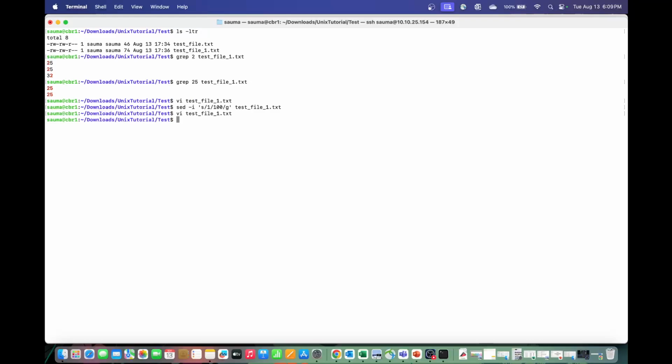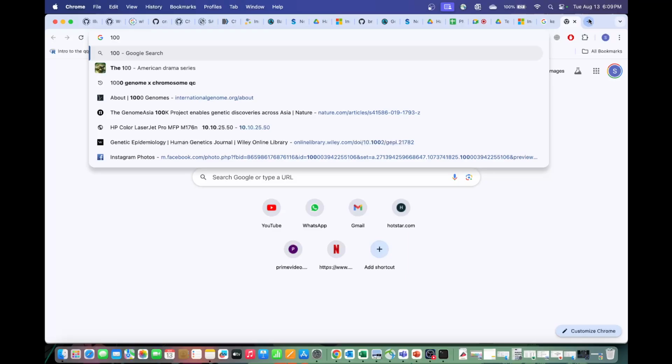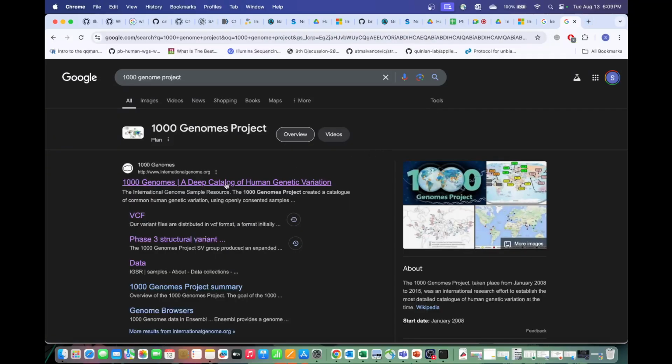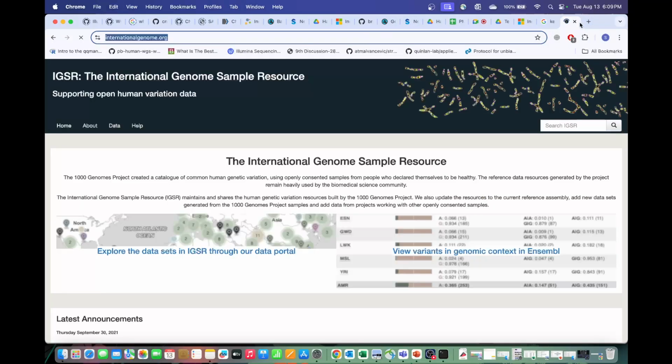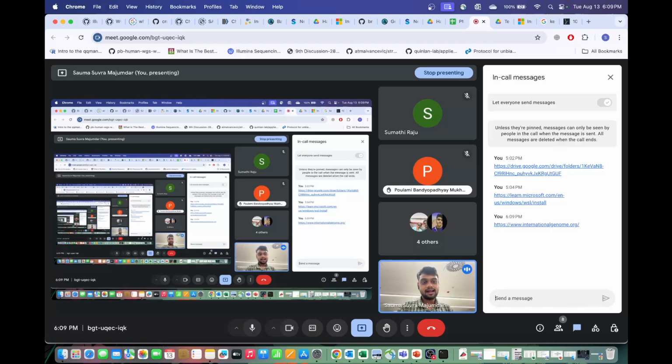Another thing that we'll use is a wget command. I'll just quickly show you how that works. Say for example, I'm not sure if all of you have heard about the Thousand Genome Project or not, but if you haven't, I suggest you take a look at it. I'll send the link here. It's a very interesting project. It's not a thousand anymore, it has crossed a thousand a long time back. But basically, the idea was to analyze genomes of a thousand individuals of various ethnicities across the world and check for variations, and what variations are present in particular ethnicities compared to others. So this is the Thousand Genome Project.